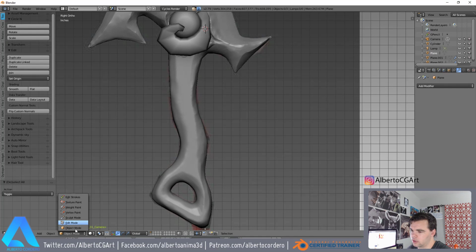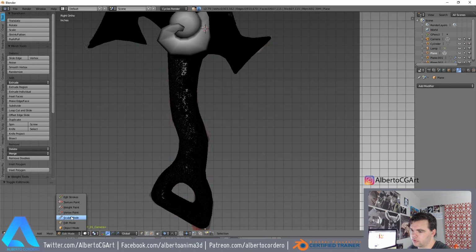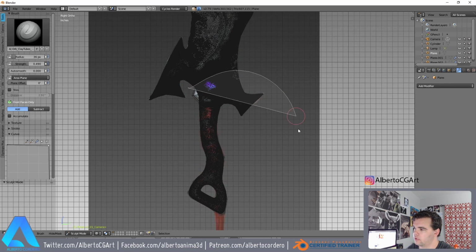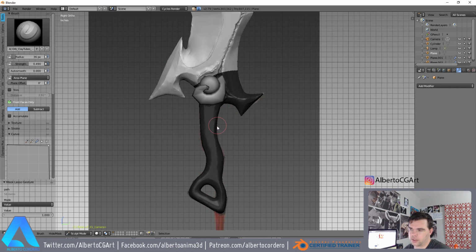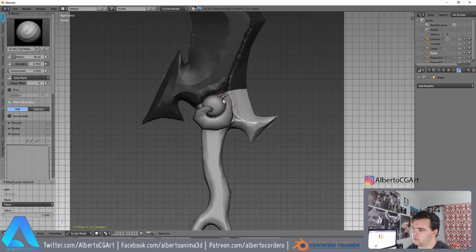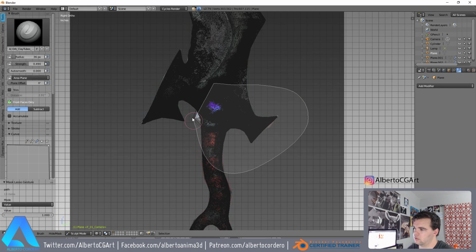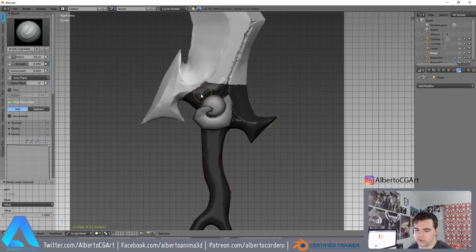Let me not go in edit mode, let's go for sculpt mode. Select this area. There you go.